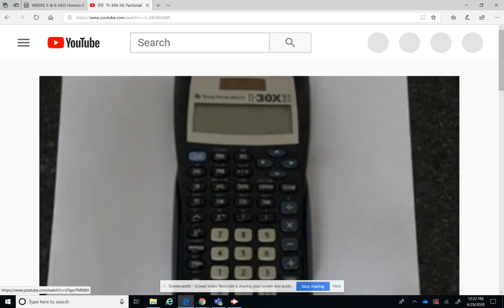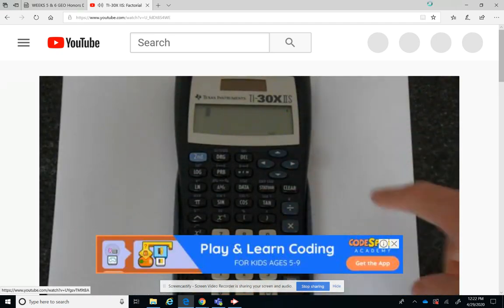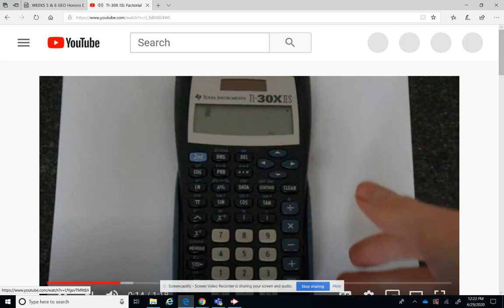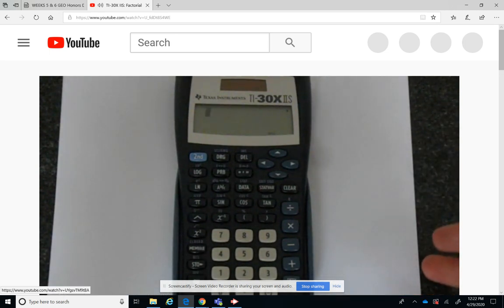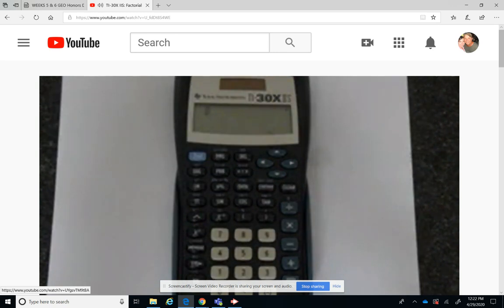Look, there is no factorial key here, that you can't find an exclamation mark anywhere on this calculator. As it turns out, the company have, for whatever reason, decided to hide it away in this probability function. So I'll show you where to find that. So let's just do 3 factorial, quite simple to understand. 3 times 2 times 1 is of course 6.